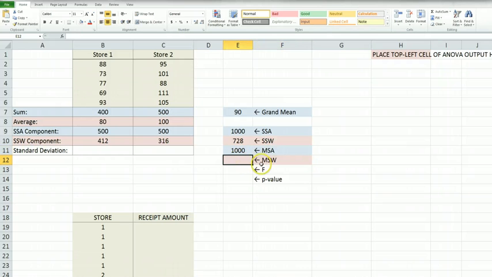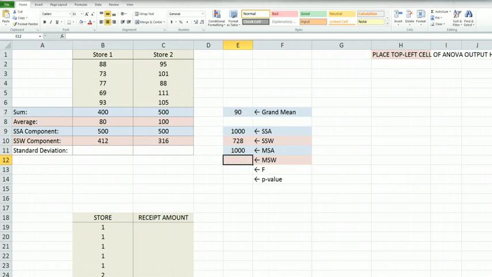Now let's compute MSW. We compute MSW by taking SSW and dividing it by its degrees of freedom. And its degrees of freedom is n minus c. Total number of observations, n, is 10, minus the total number of stores we're dealing with, 2. 10 minus 2 is 8.